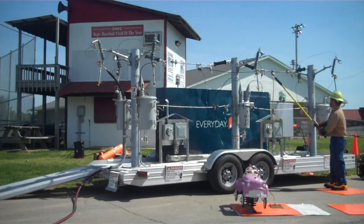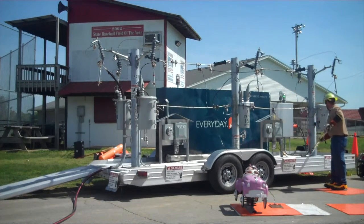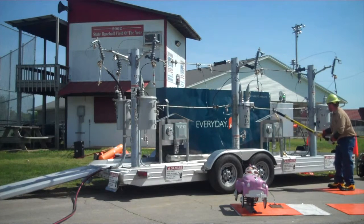While he's doing that, this device right on the center pole, it looks like a transformer. It's actually what we call a recloser. If you've ever been sitting at home and seen your lights blink, it's a good chance that one of these is what's causing that.